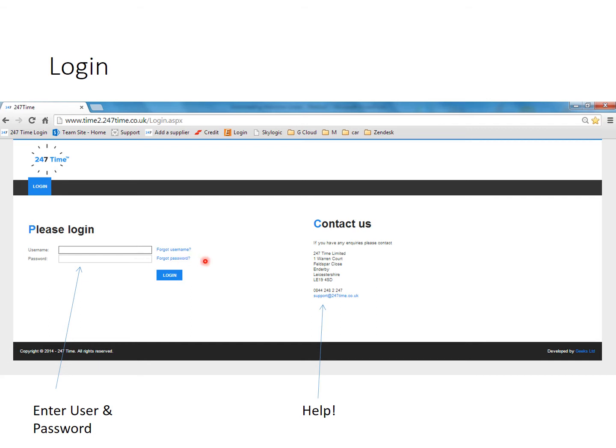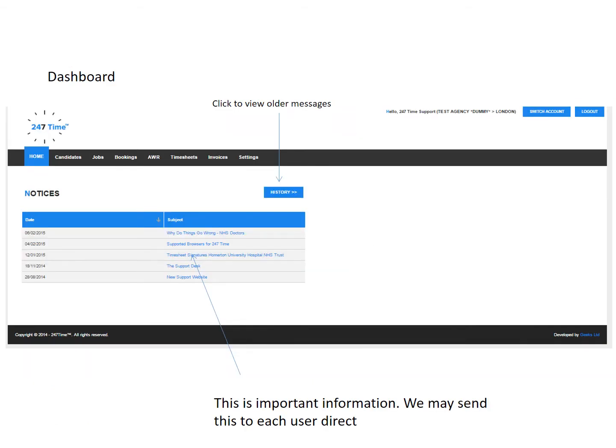So forgotten usernames and forgotten passwords do exactly as they say on the tin. You click login, and login will bring you through to our dashboard. Now the dashboard is our means of communicating information that we think is important for you to see, and you can click on any of the items by just clicking on the blue subject line.